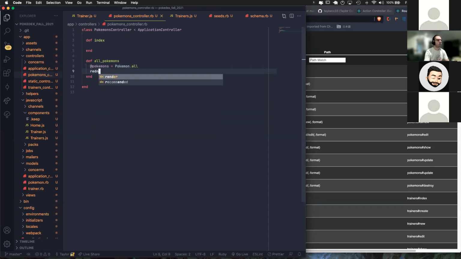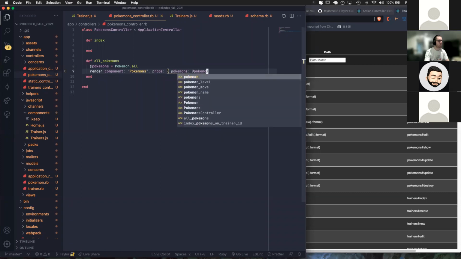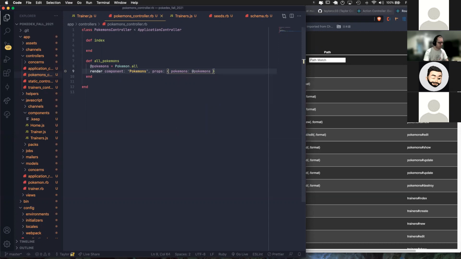Then I want to render the Pokemon component and send it some props. We'll reference it through the word Pokemon, and it's going to be equal to our Pokemon variable, which holds all of our Pokemon.